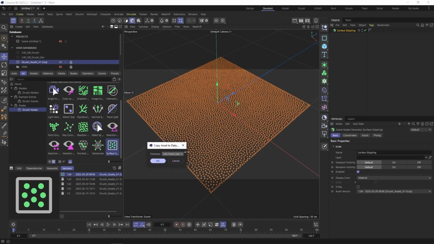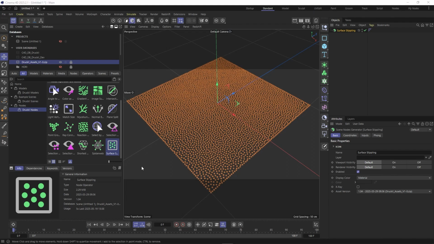Then you can copy to another database, and in this case, if you'd like to share the file, go to the scene file, press OK, and then you can see it's now embedded inside of the scene file. When you go to info again, you see the database: it's located in the scene file and in the Druckli asset database here.